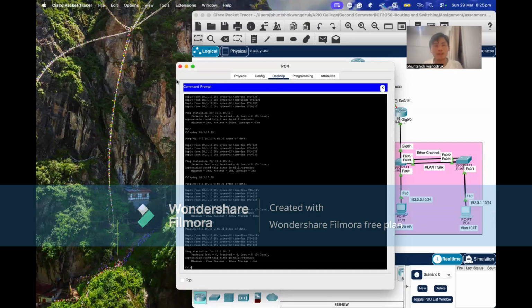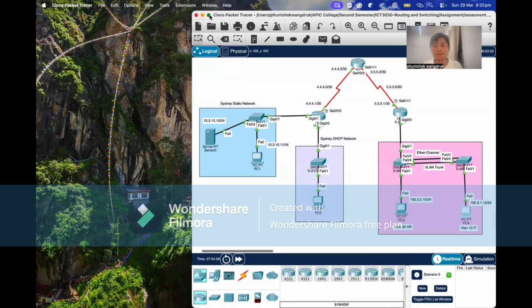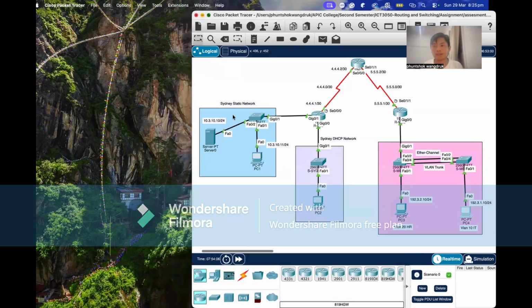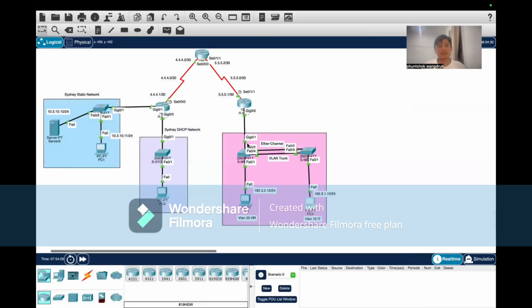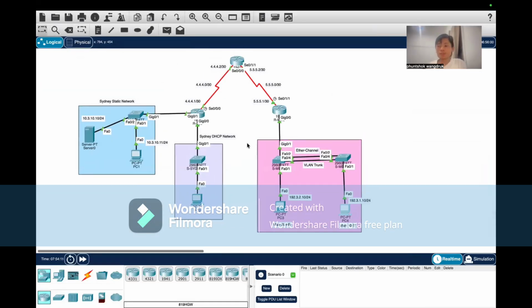So finally, let me conclude. This network satisfied the main requirements for the project. Sydney used separate static and DHCP networks.